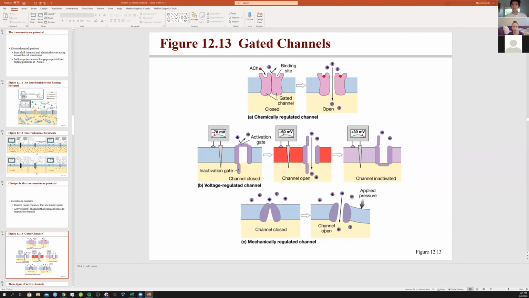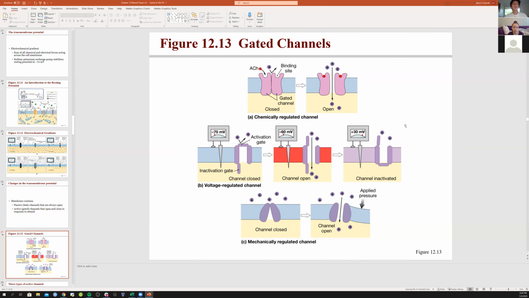Think about ion musical chairs, maybe. The leak channels are constantly open, ions are going to move, and they're going to reach a balance. That balance is based on the concentration levels and the charges, but the overall gist of it is that it's negative 70 millivolts. The interior of the cell is negative 70 compared to the exterior of the cell. So there are more positive charges on the exterior than on the interior.